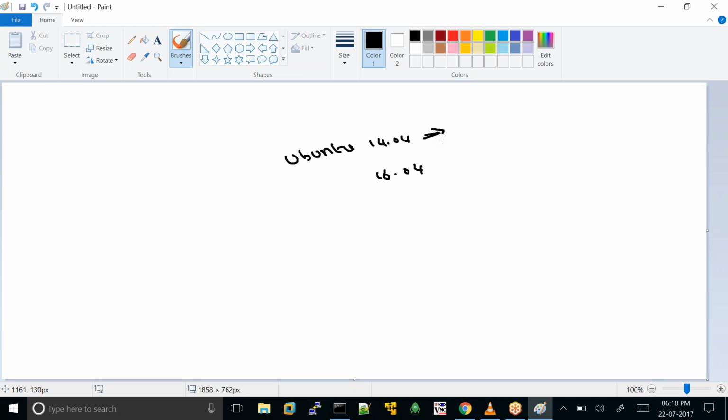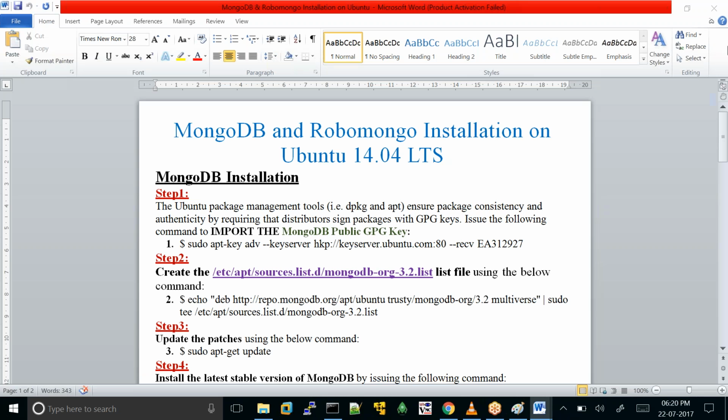You want to follow a separate set of processes for Ubuntu 14.04 and for 16.04. I will share the document which lets you know what process you need to follow for 14.04 or 16.04. If you follow this, you can install MongoDB.